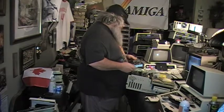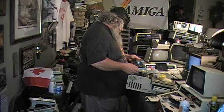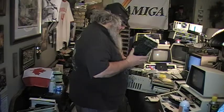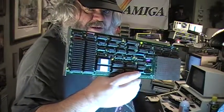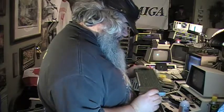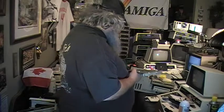Okay, so here you go. This is the same accelerator card. 1989. Oh, yeah, Commodore Amiga Inc. This is the same as the other, except... I'm not sure you can see that. Over, just around my chin, or just over. There's all the RAM chips, they're all there. So it's fully populated, and it definitely looks like from the back, which you probably can't see, that it did not come from the factory fully populated, and then it was added to.